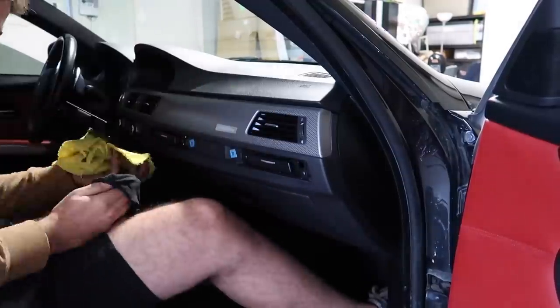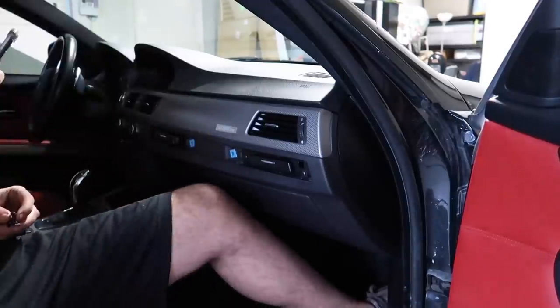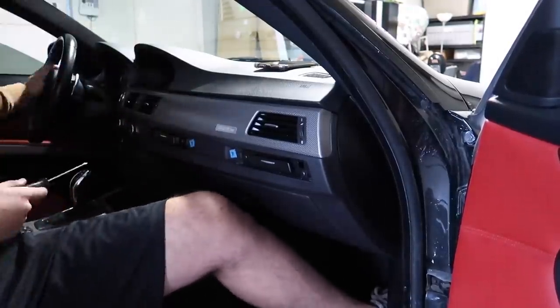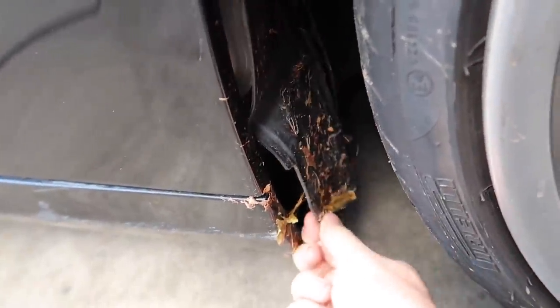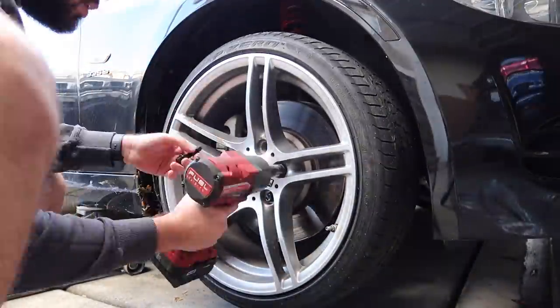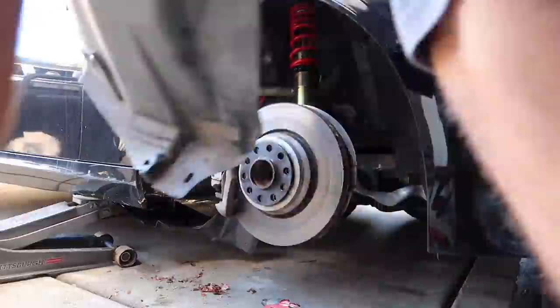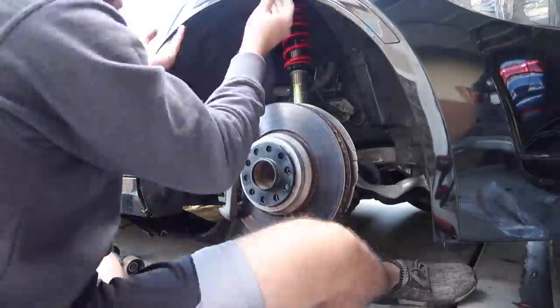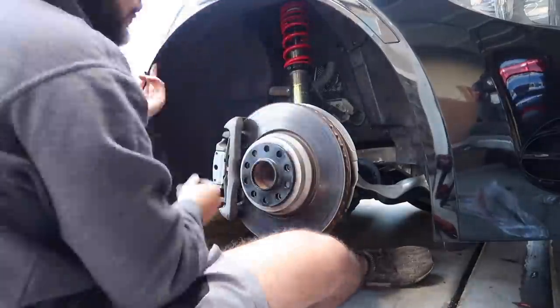As I said earlier, I am a perfectionist. One of the cup holders wasn't working — I don't have to have it work, I could just pull it out and use it like that, but I wanted it to function like it originally did. So I got a new used cup holder for literally five bucks and installed that. I also finally got the brake light installed and the cover on, so the whole roof is done. Then we found the wheel liner — I got that from Showman Motors. He has a parts car and had one, because people were charging $50 to $100 for a wheel liner online, which I couldn't justify. I picked it off his car and put it on ours.